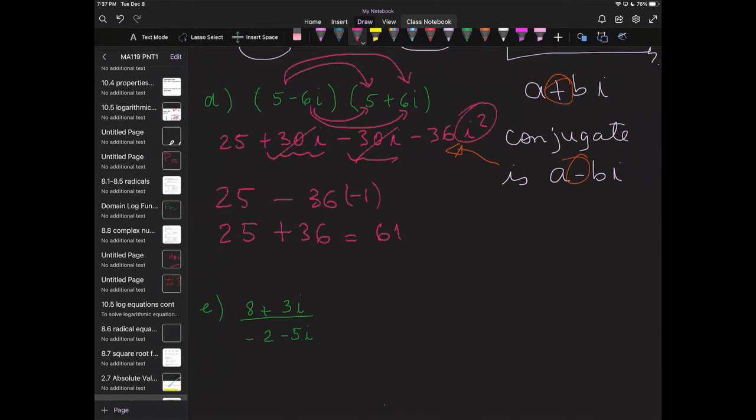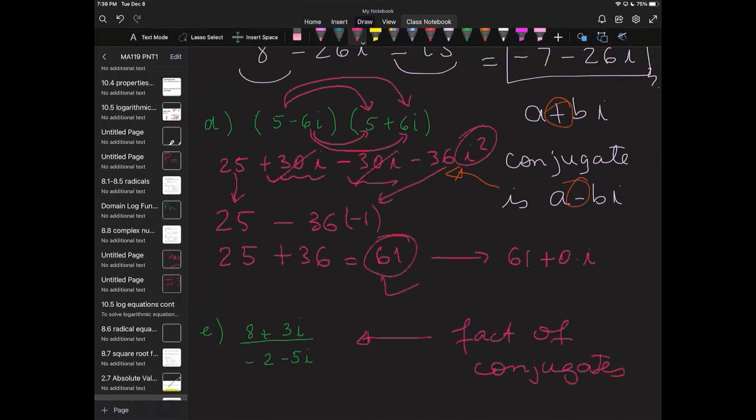If you look at this, there is no more i. It's still a complex number because it's 61 plus 0i, right? But when you write just 61, notice that there is no i. And that is a key point for the conjugates, like we did for the square root, which was to remove the square root from the expression. This works here to remove i from the expressions within the complex numbers.